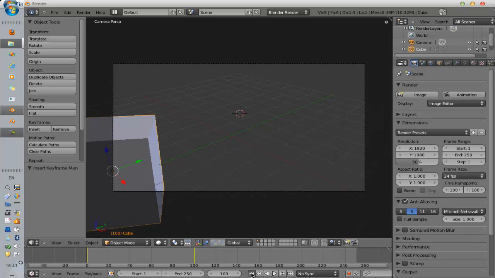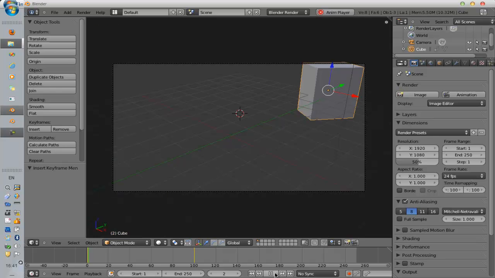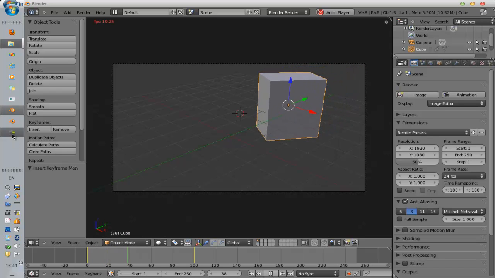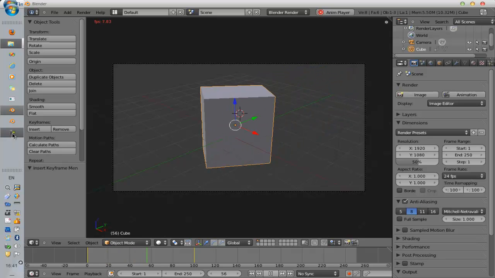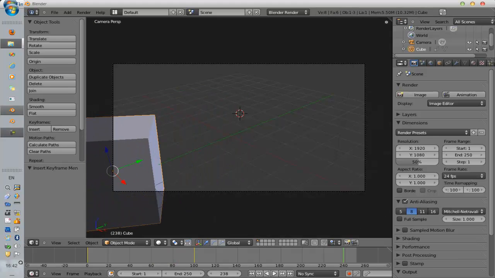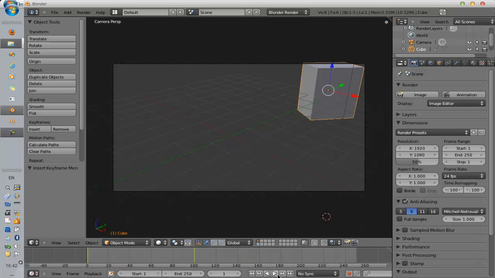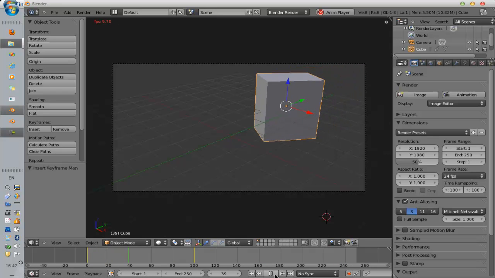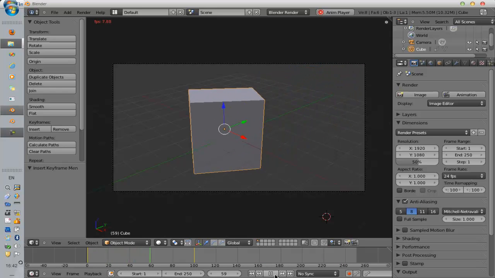Now let's move back to the first frame. Let's play it and see what happens. Fantastic, fantastic. We have that. It's looking great, I guess. By now you should be able to do your first animation with Blender.